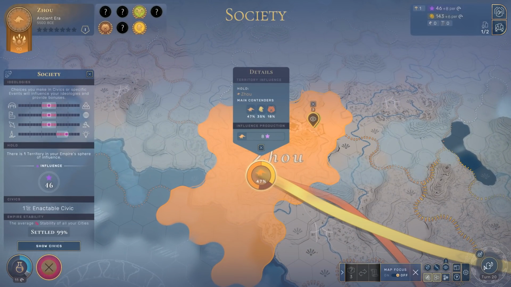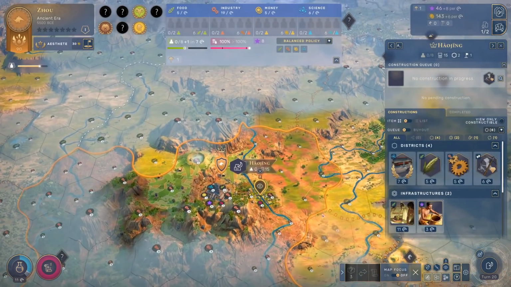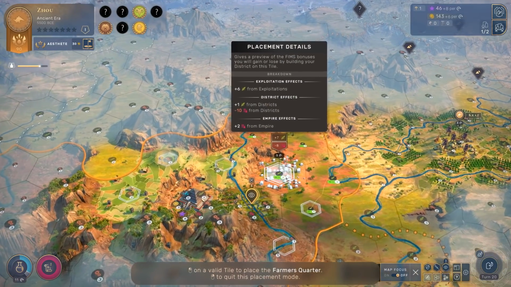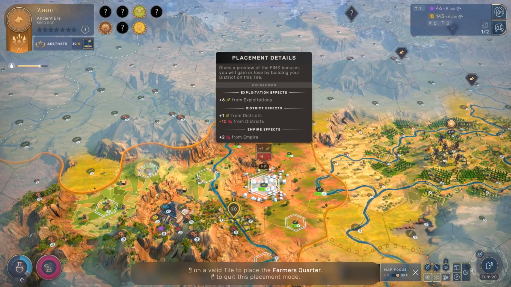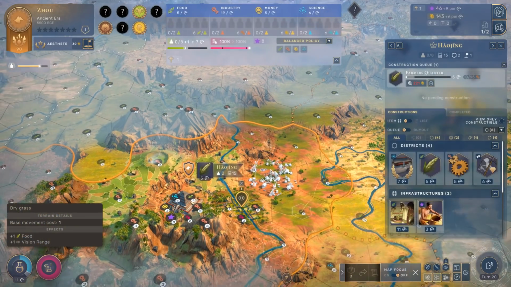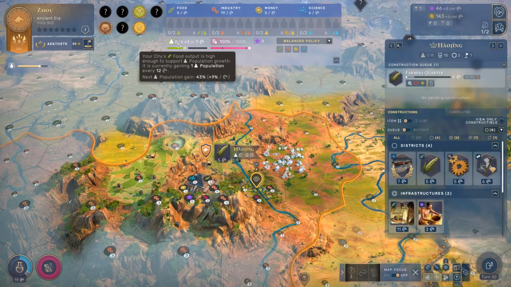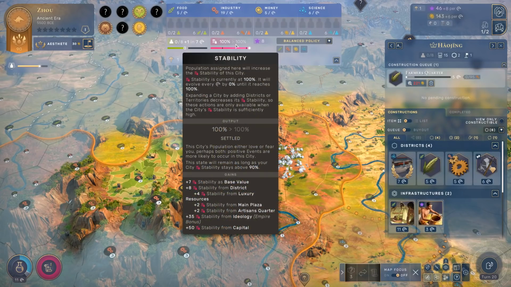Here, let's work on that now, shall we? I probably want to build this farmers district. Yeah, reaching out, grabbing more river tiles and stuff. That is +7 food. It is, of course, a stability penalty, but our starting stability is quite high. I think we gotta get the birth rate up. We gotta get food up so that food will generate more population. So you can see here, our starting stability, very, very high.